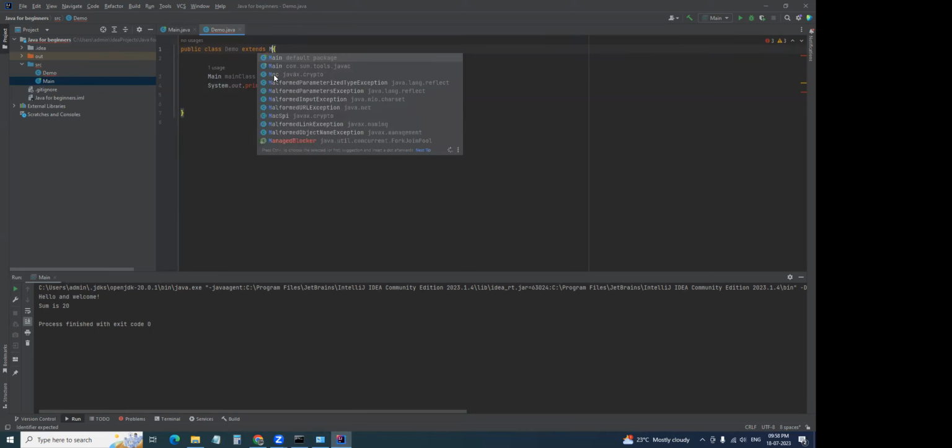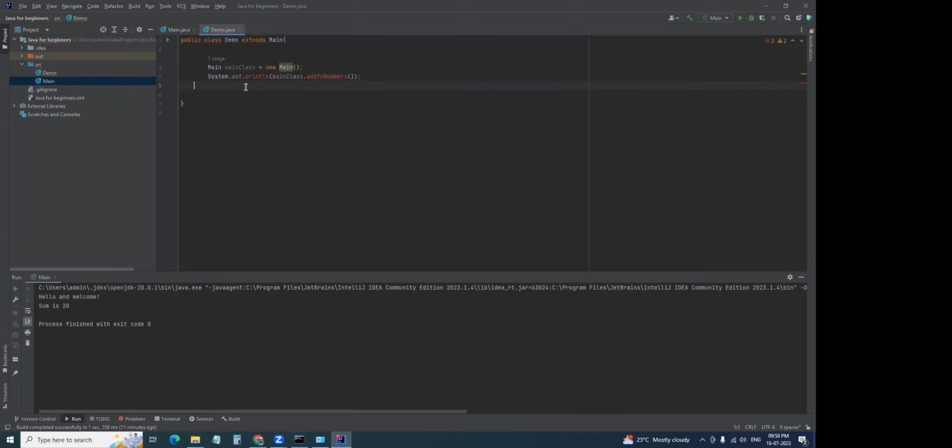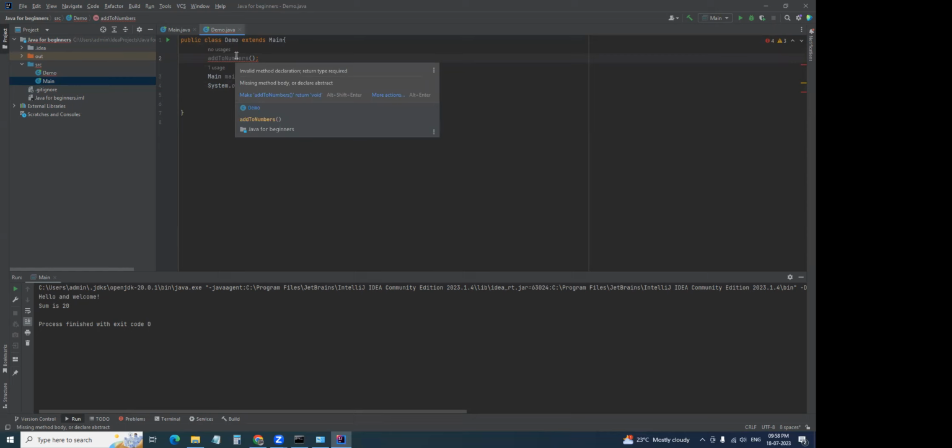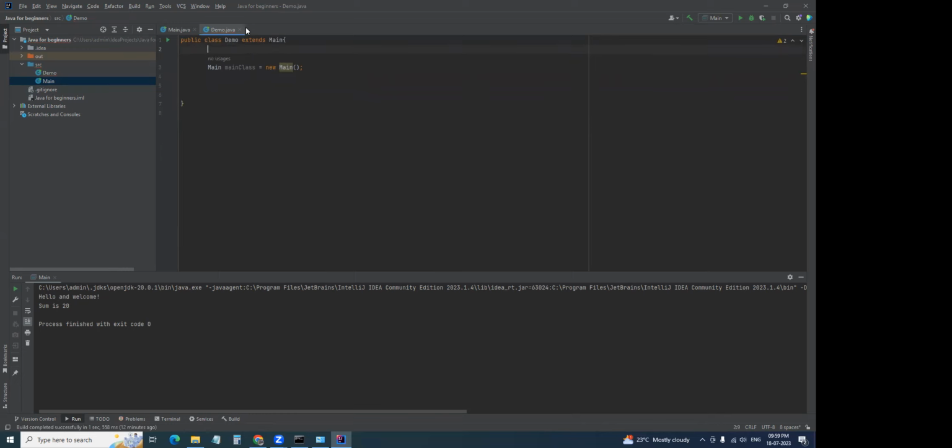We'll come back to this later. I'm not sure why I'm not able to create the object of this and access it. mainClass dot, no suggestions.